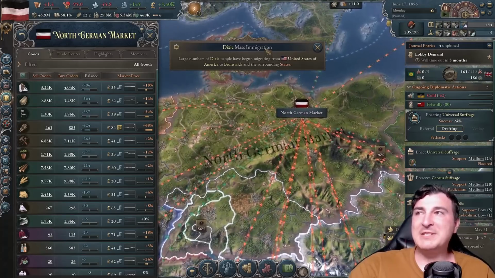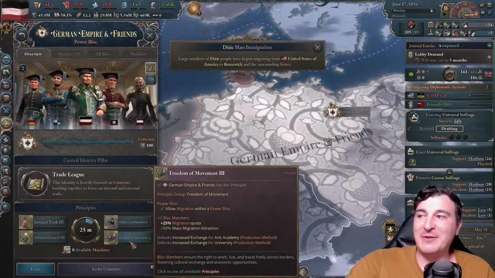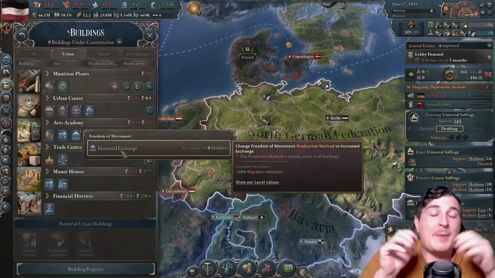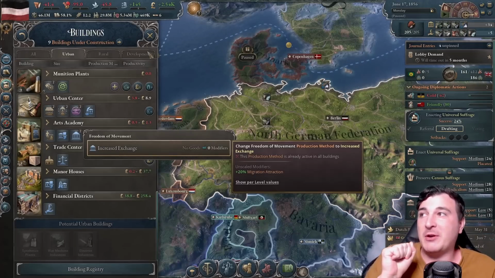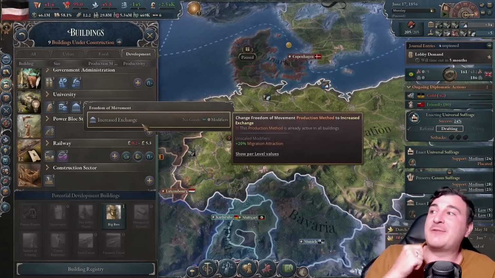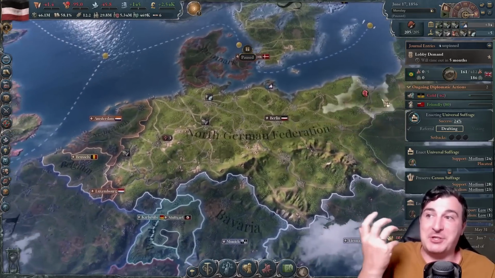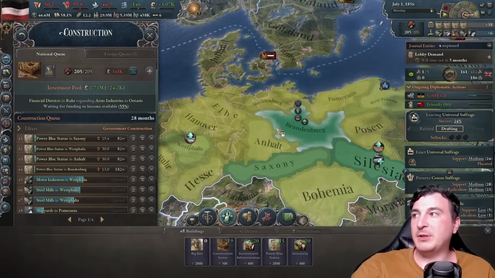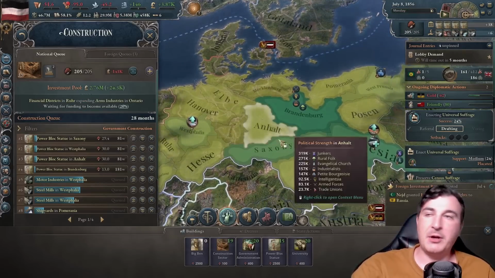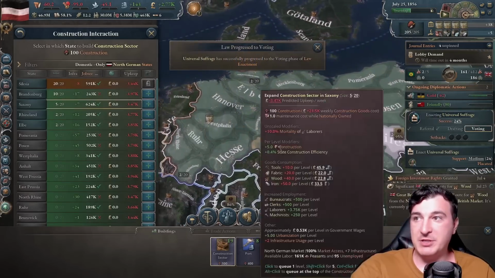Holy snaps, we're getting so many migrations since we upgraded the freedom of movement to level 3. It's ridiculous. Remember that freedom of movement level 3 also gives 20% migration attraction from the Arts Academy and another 20% from the university, so altogether it's like 90% migration attraction, which is ridiculous, dude. It's also high time that we start building some more power block statues around our country, and to help with that, I'm gonna be building some more construction sectors.